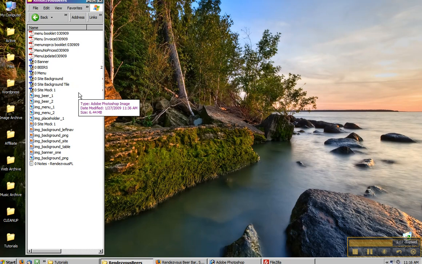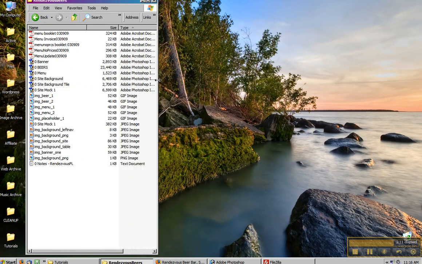The other thing I'd like to show you, since I have this folder open, is the naming schemes that I use. And even though this folder is kind of small, there's not a lot of information in here, this scheme works very well when you have hundreds of files floating around. Most of the important files and the functional ones I like to put zeros or dashes in front of because the computer will always index those first. And then for the images, I almost always do this image underscore, so that when it's on the file server, it's easier for me to go and find.